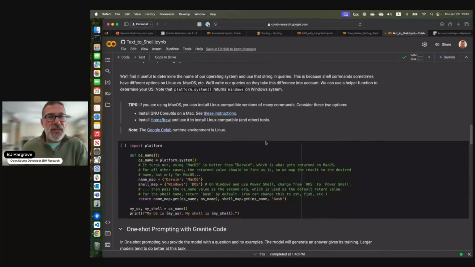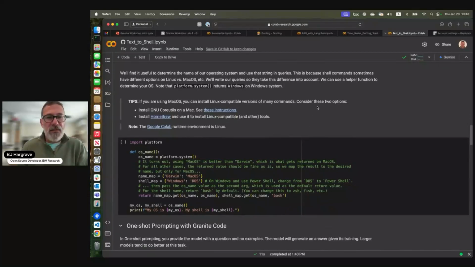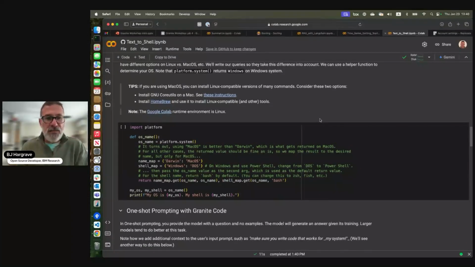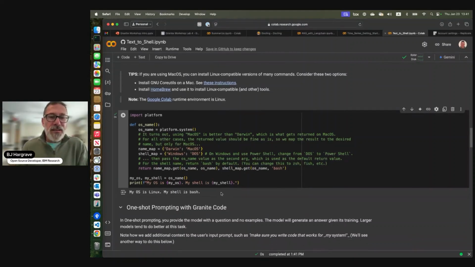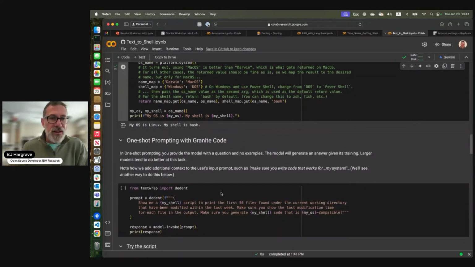Okay. So for the example here, we're going to need a bit of information, right? Since we're asking it to generate bash scripts that use commands in the operating system, and different operating systems are different, go figure, we need to figure out whether we're running DOS or Mac OS or Linux. So in this example, since we are running it in Colab and not on my MacBook, the answer is Linux. This is a Linux operating system, and it's using the bash shell. So that's what we want to generate.